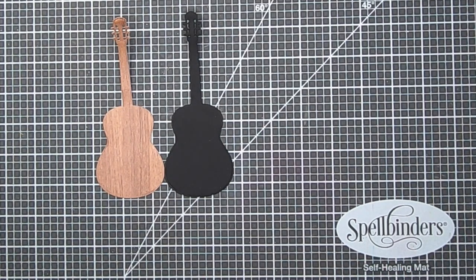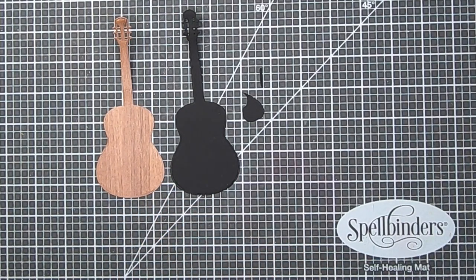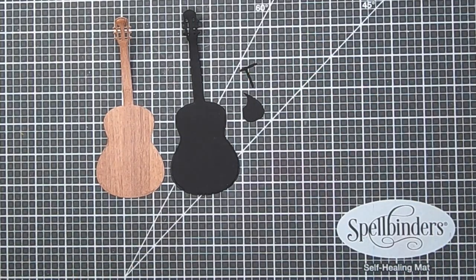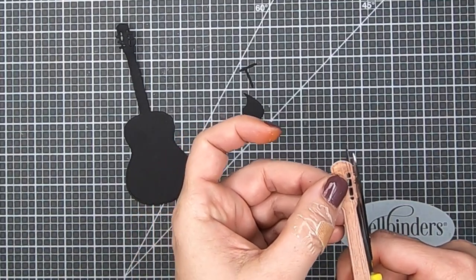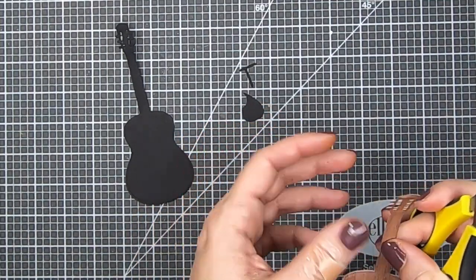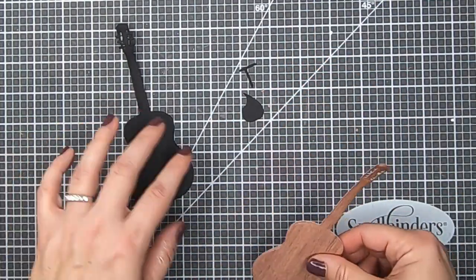Now let's move on to the guitar. So the same here, I cut 2 pieces of the body, and I cut this inlay piece that goes next to the hole of the guitar, and I cut 2 times this little piece that will be attaching the strings. Now here what I did, I used my scissors and I cut away the tuning pins on the wood pattern paper.